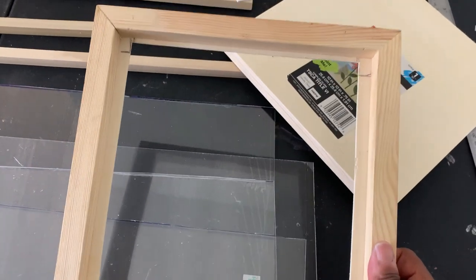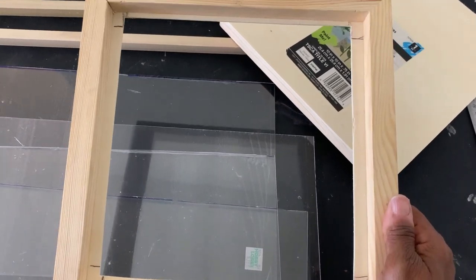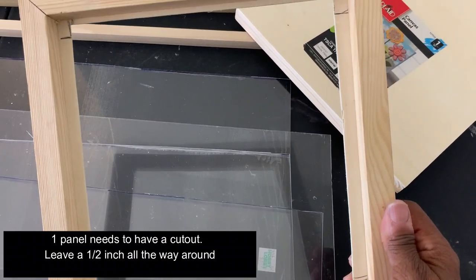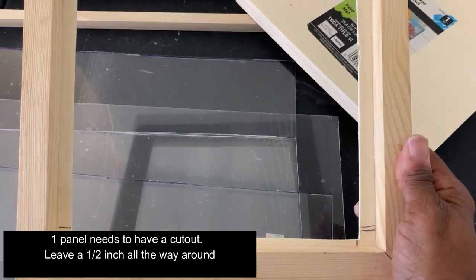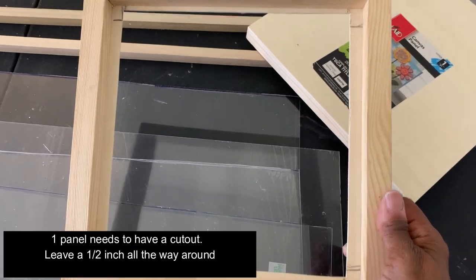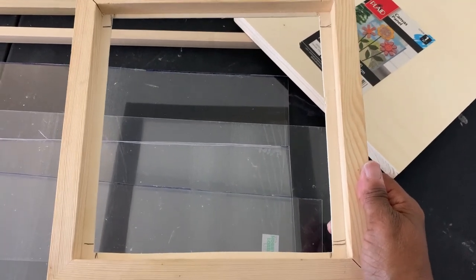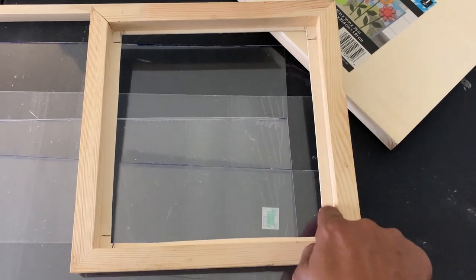And then you want to take the second one and have a square hole cut out, and make sure that your border is at least a half an inch. Since the dowel is a half an inch, it should be a half an inch. I don't think he cut mine exactly like that, but it will still work. Okay, so if you can get someone to cut this for you, or if you can find a tool that you can use to cut a square out where you're leaving a half an inch all the way around.